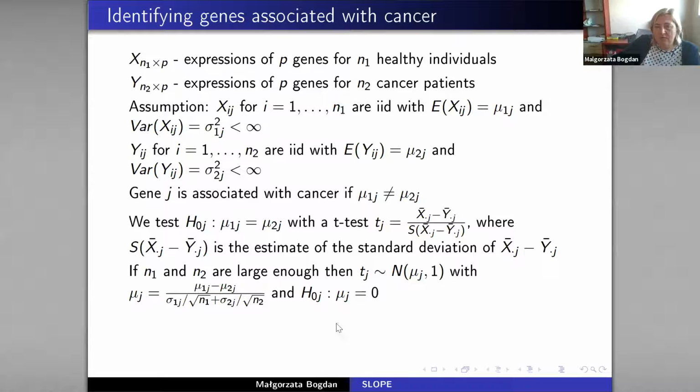And now, if the sample sizes are large enough, then we can approximate the distribution of the t-statistic by the normal distribution. And basically, all we need is that the variances of these x's and y's are finite. This works by the central limit theorem. So if your sample sizes are large enough, you can think about this t-statistic as having a normal distribution with some expected value and variance equal to 1. So I reduced my problem to the generic problem about testing the hypothesis about the expected value in the normal distribution with variance equal to 1.